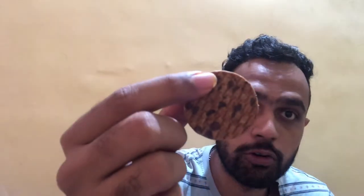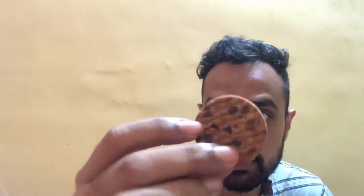These are the Good Day Chocolate Chip Cookies and they are absolutely loaded with chocolate chips — you can see the amount of chips in each one. They are smaller than the regular Bourbon biscuit in size, but definitely loaded with chocolate chips. They are almost the same size as Hide and Seek from Parle, but these are in a circular shape whereas Hide and Seek are square.